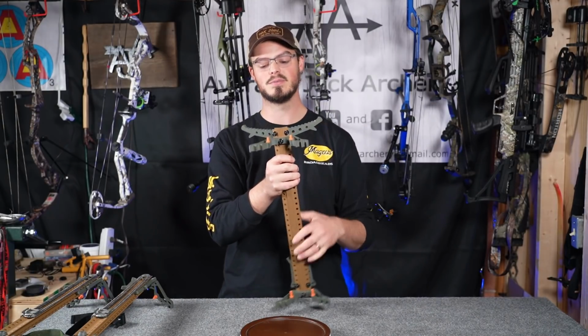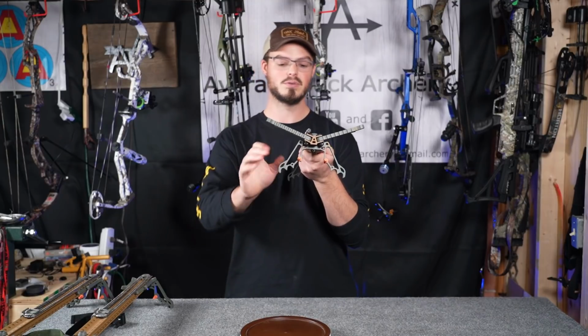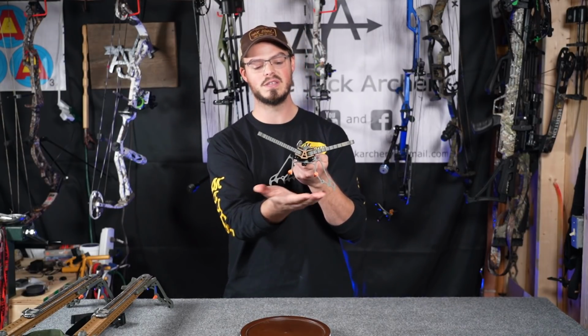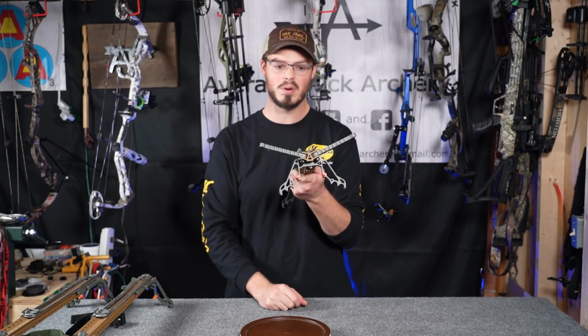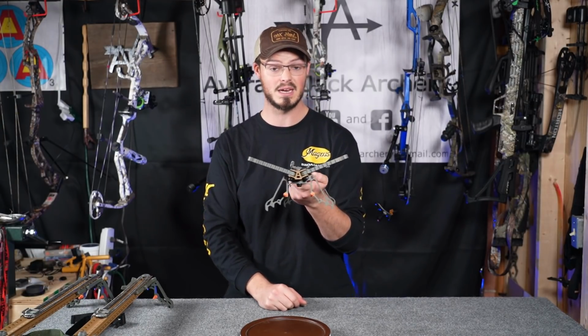Also, the standoffs themselves, like I said, they are nice and cleaned out CNC'd, so that way you do have a lot of weight savings here. More importantly, all of these teeth are stupid sharp. I have cut into more trees. I've scraped myself more times than I care to admit.